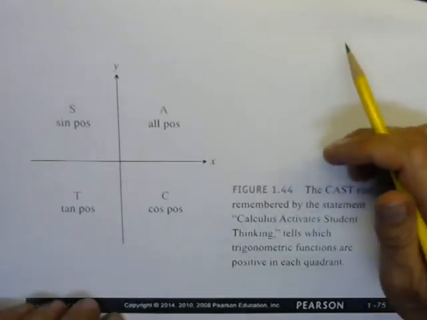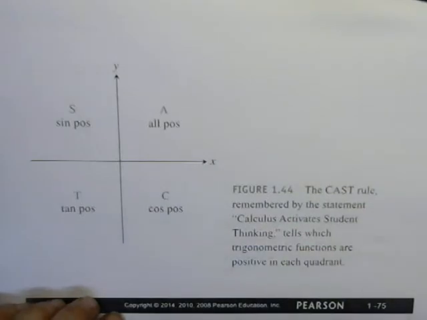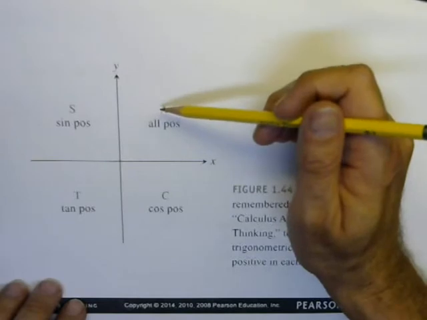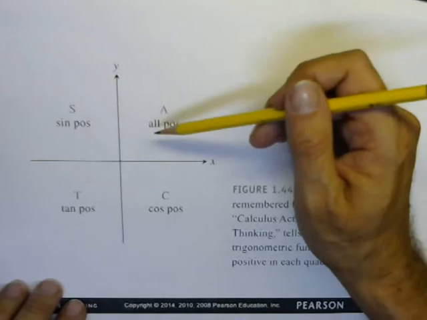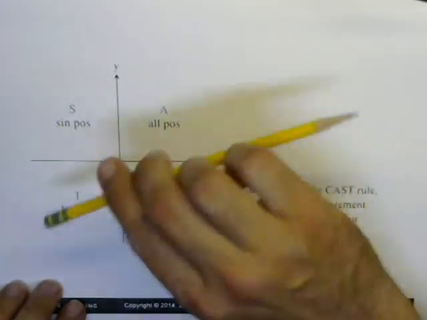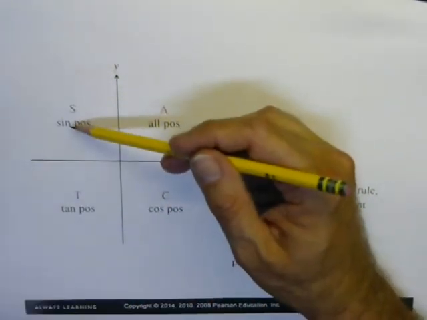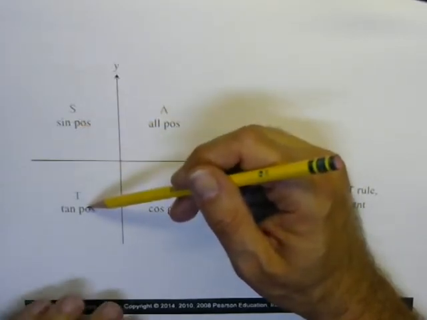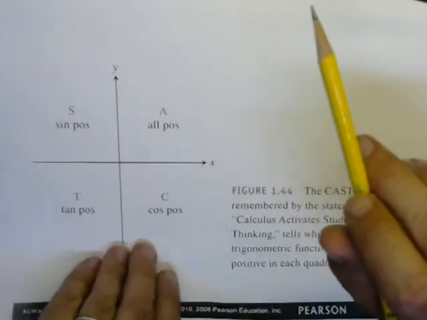Another thing to remember is that the trig functions will be positive or negative depending on the quadrant that you're in. There are several mnemonic devices for remembering this, like all students take cash or all students take calculus or something like that. But remember, all the trig functions are positive if the angle is between 0 and 90 or between 0 and pi halves. In this quadrant here, right, only sine and its reciprocal cosecant is positive. Here only tangent and its reciprocal cotangent is positive, and here only cosine and secant are positive.